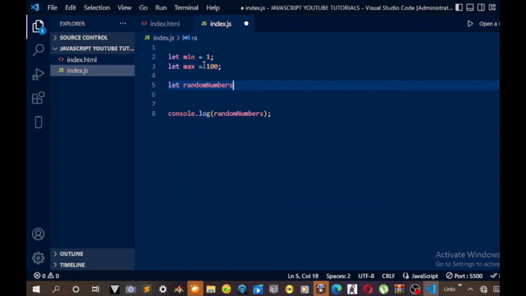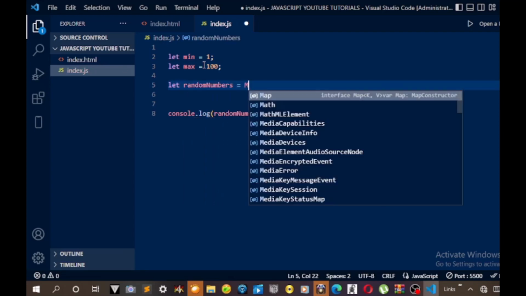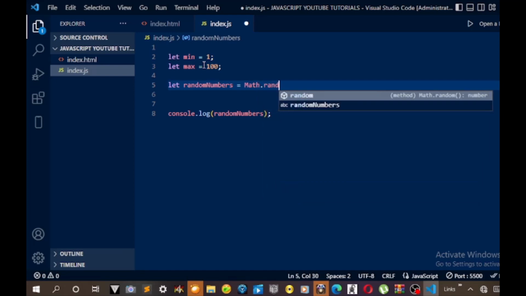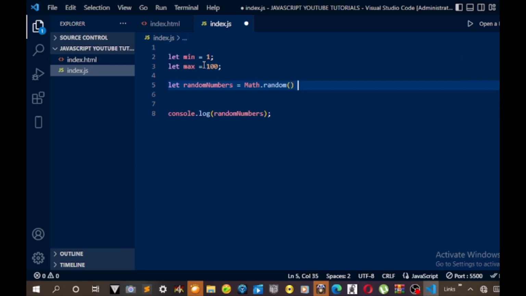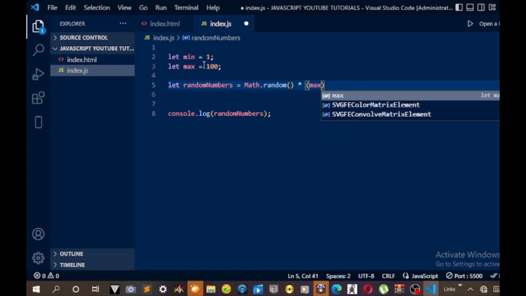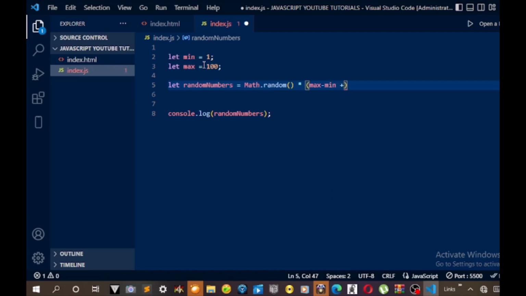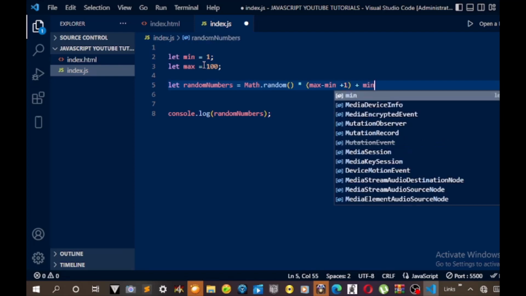We are going to make the code equal to math.random with parentheses, then we multiply it with, we put them in brackets, the max minus the min plus 1. Then outside it you bring plus the min.